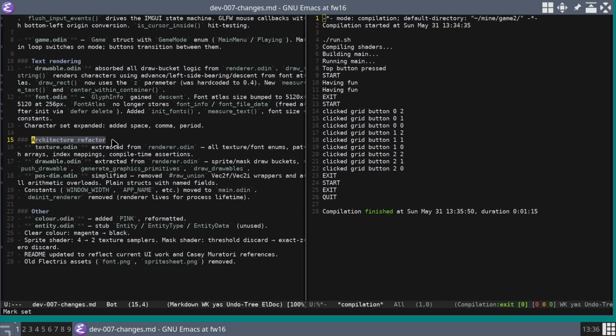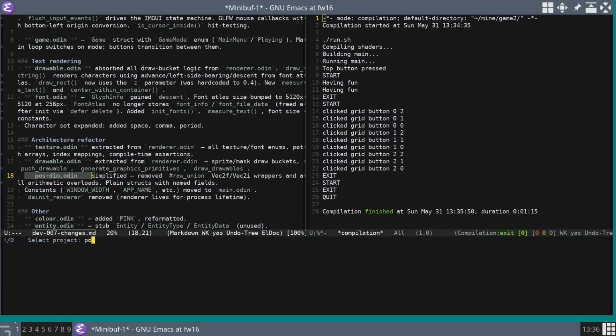Basically, I'd been dumping loads of stuff in renderer and I pulled it out into different files to try to make stuff easier to find. This one I think is worth shouting out. I'm just going to have a quick skim down the rest of the diff to see if there's anything else I care about, but I don't think there is.